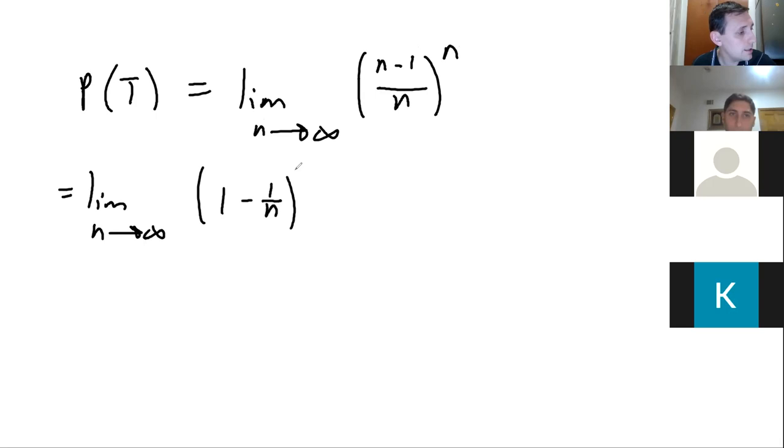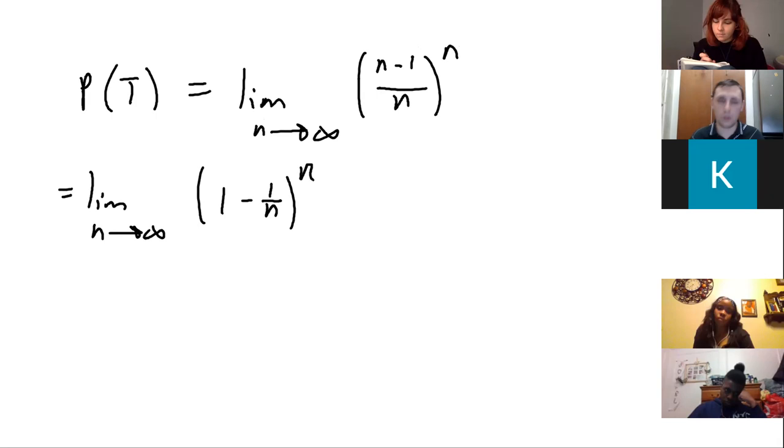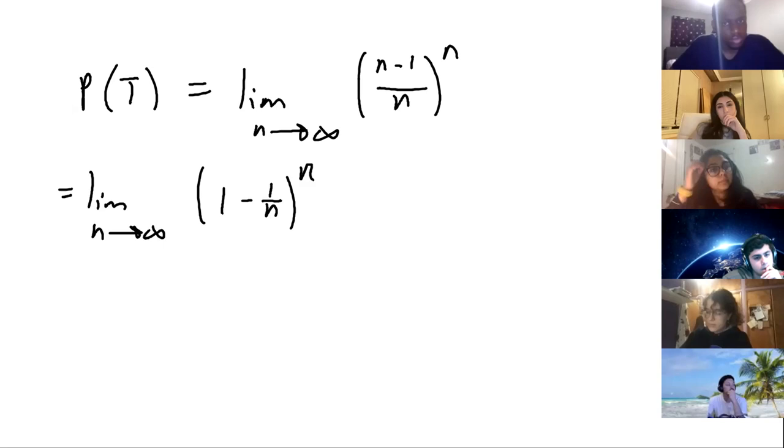Now, any idea, guys? You look at this limit, you don't have to obviously know it. I'm just saying, what if you had to answer, this limit equals what value? What does this limit equal to? Well, could it be e? Remember, what is e, guys? e is roughly 2.71. Can probability exceed 1? It cannot be e.